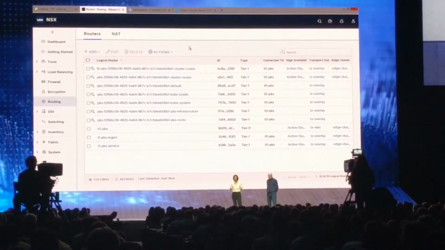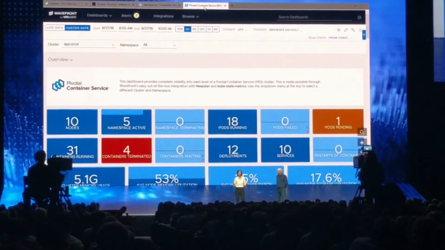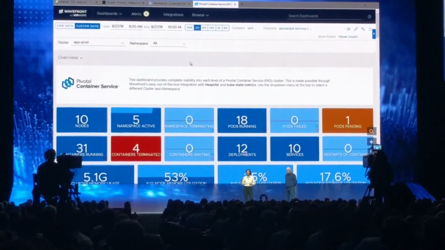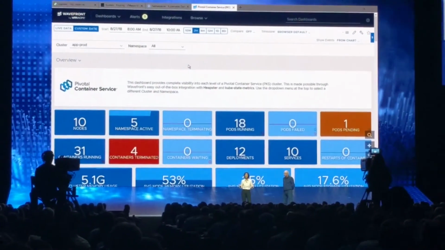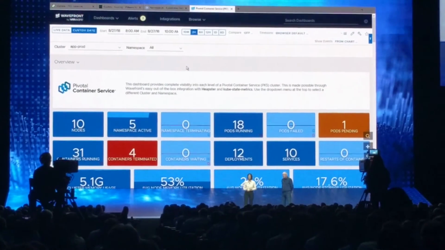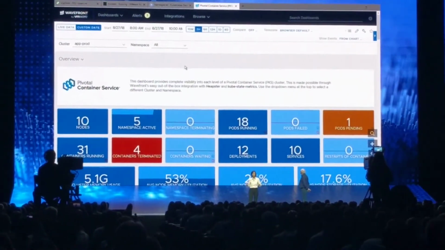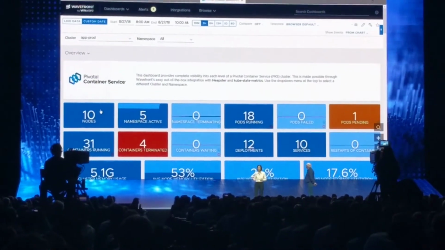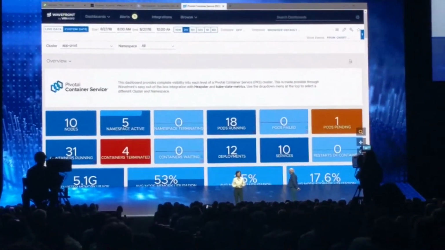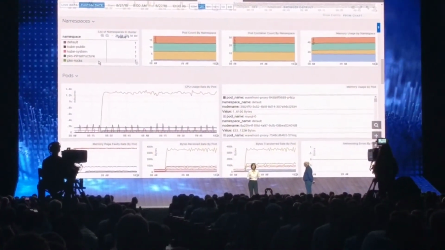So while it's running your clusters, it's also exporting metadata so that your developers and operators can use Wavefront to gain deep visibility into the health of the cluster as well as resources consumed by the cluster. So here you see the Wavefront UI, and it's showing you the number of nodes running, active pods, inactive pods, etc. You can also dive deeper into the analytics and take a look at information such as your namespace.